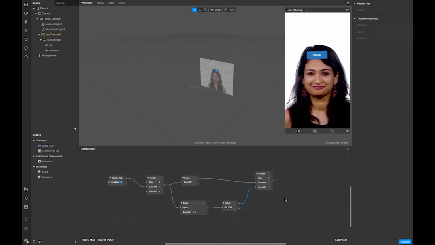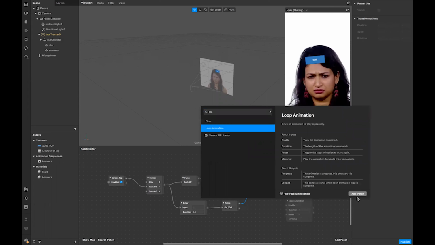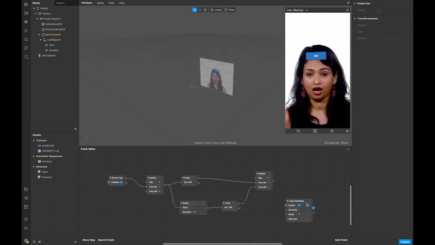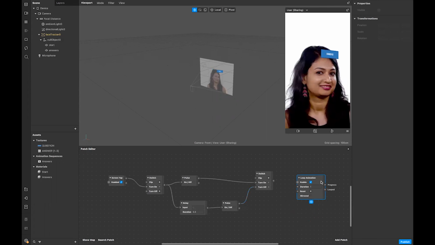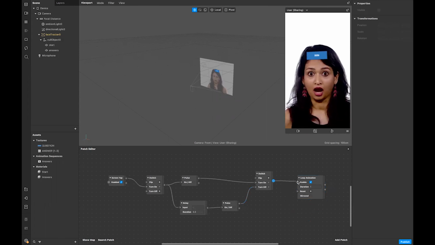And then after that, I want us to add in a loop animation. Then I want the second switch to link to the loop animation to enable.